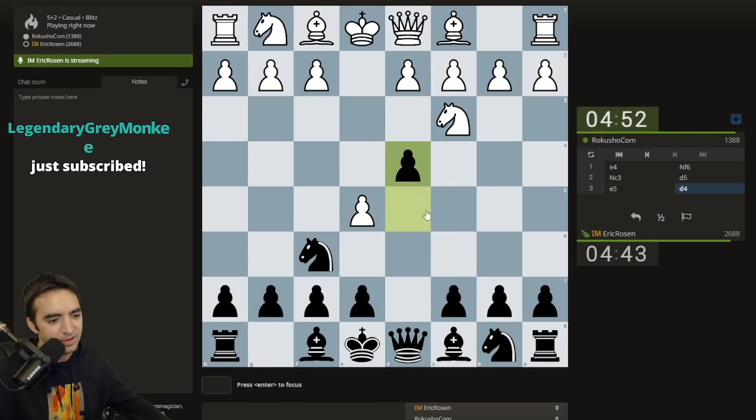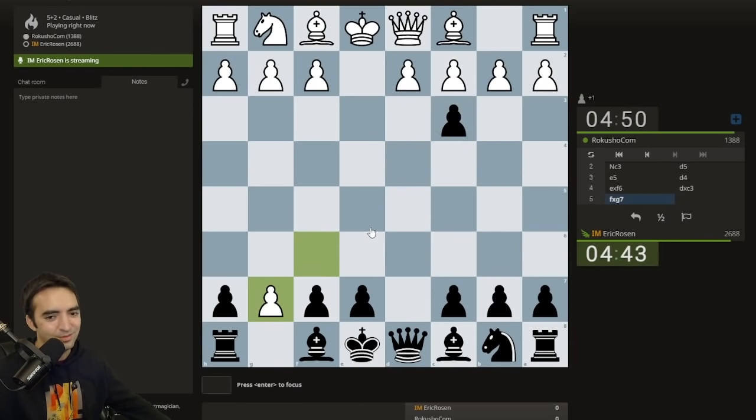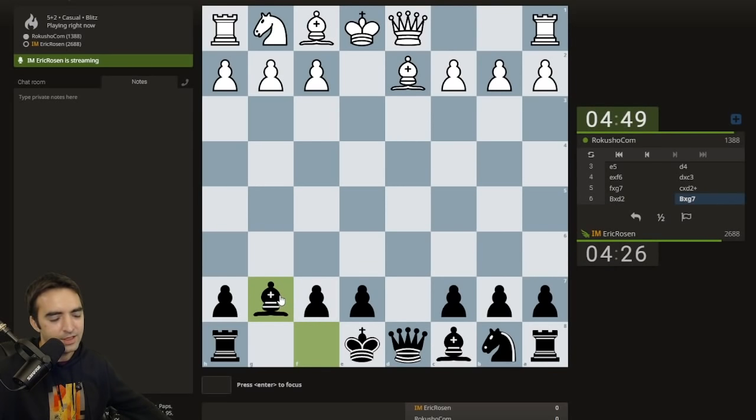Thank you, legendary gray monkey. Okay, so we're going into a funny line. Now, unfortunately, we're not going into the line where we all get new queens, because if I take, then white takes and defends a rook through x-ray vision. So I have to take, I could take this way or I could take this way. I should probably take with check first. And now it's equal material. White's missing both center pawns. I'm missing D and G pawns.